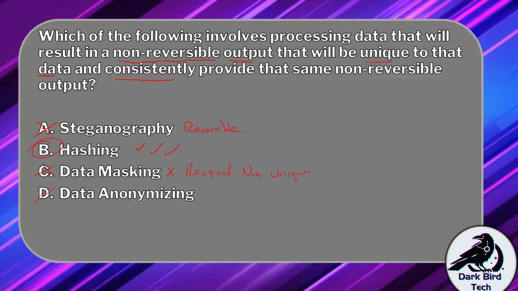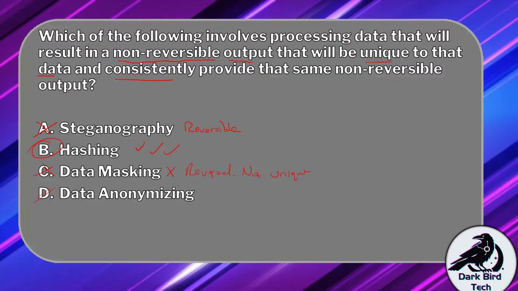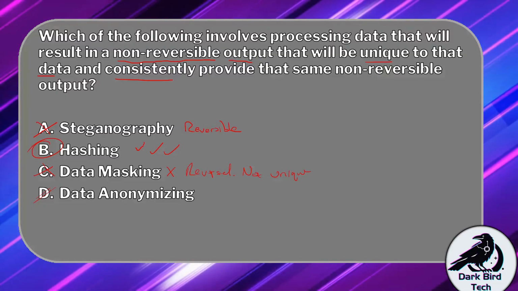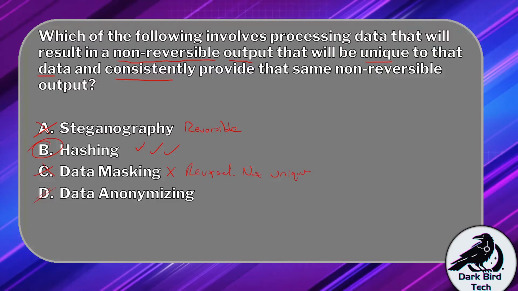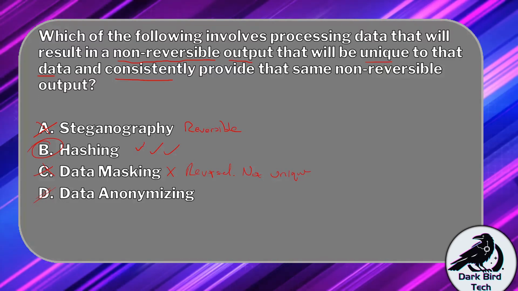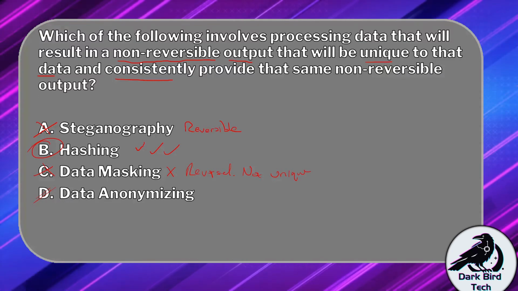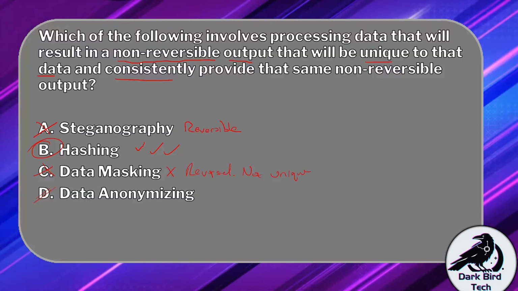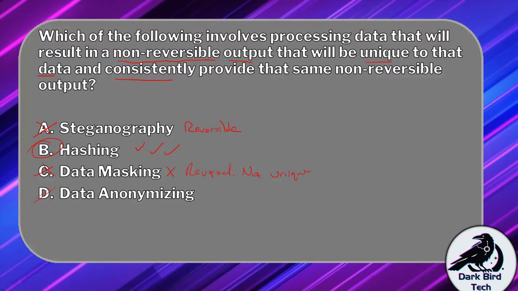Hashing is the correct answer. As soon as I saw non-reversible, consistent, and stuff like that, I was thinking hashing. If you were too, I'm proud of you. But if you had to do process elimination, I'm still proud of you because you're working the right way. Trust me, those of you that get the thing straight away, you'll have a question later that you're going to have to think about.